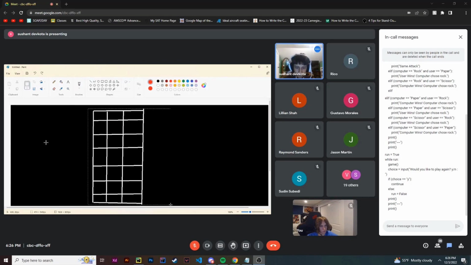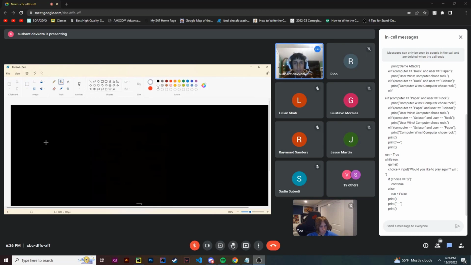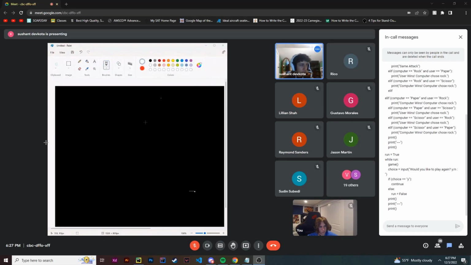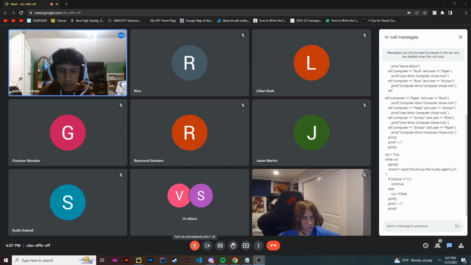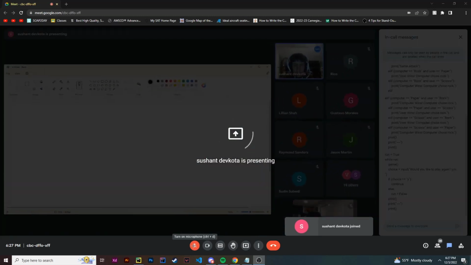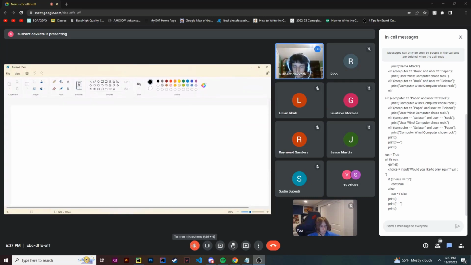Okay. Now, my next line of code is going to be, oh, that's interesting. Okay. My next line of code is going to be sort of weird if you guys don't know axes. So, can you see my thing is flashing in and out on my screen? Hold on. One second. I'm just gonna share my screen once more. Paint. Okay.